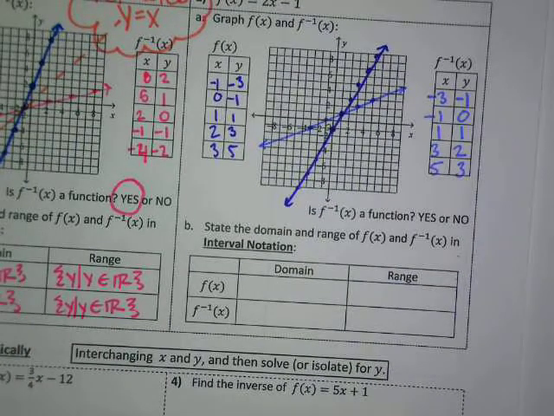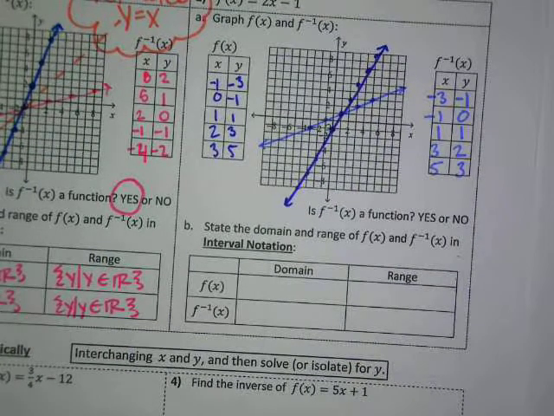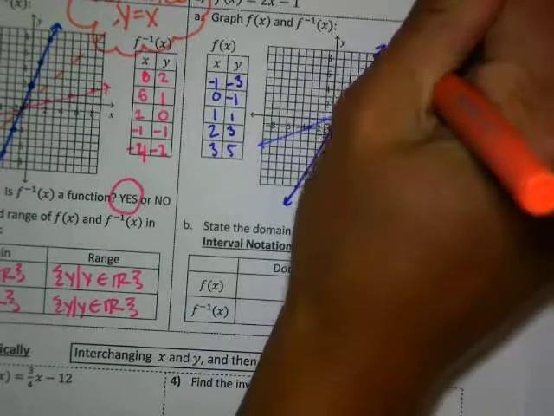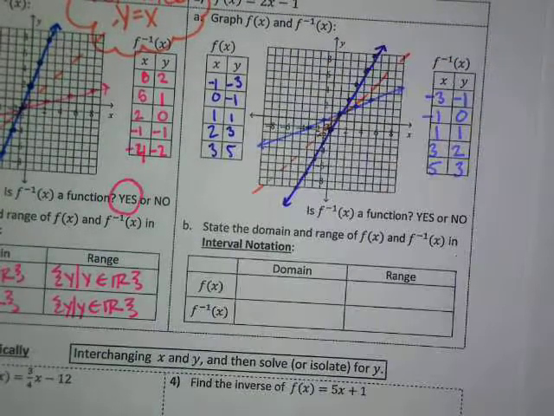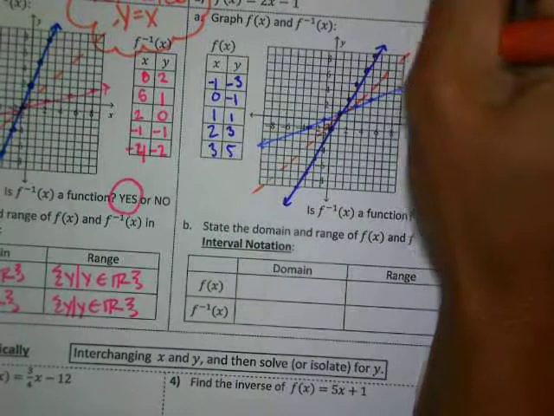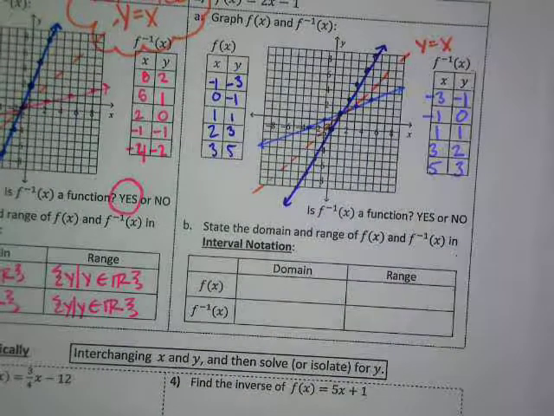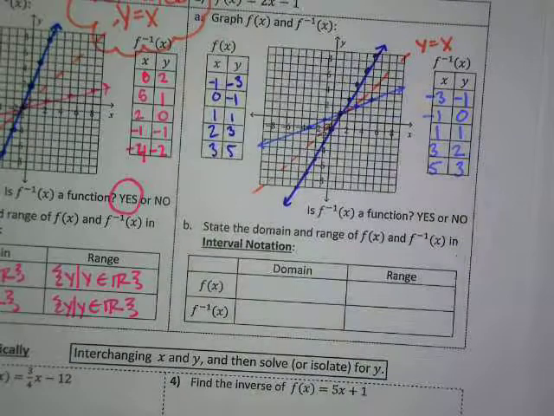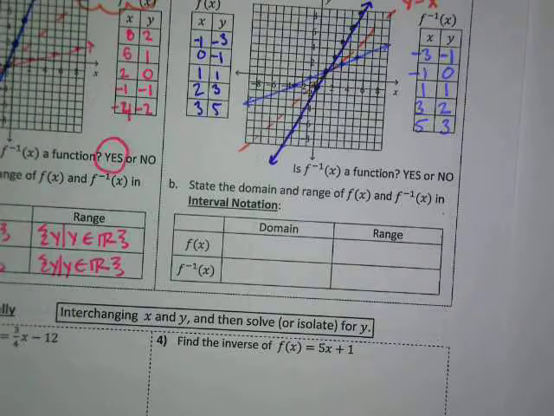My ankle hurts. So, if you looked at your graph and you just wanted to be sure, draw your y equals x line. And is it being reflected over? Yes, it is. It does look like if you folded it up, it would match up. So we are good. We did it right.